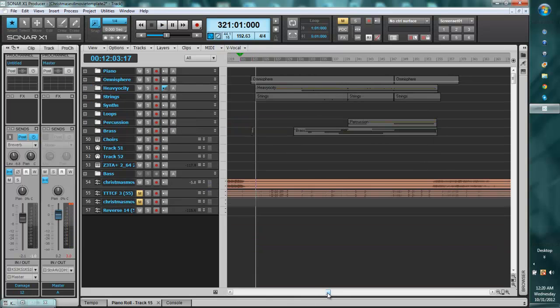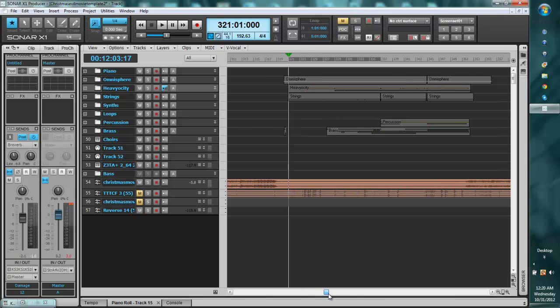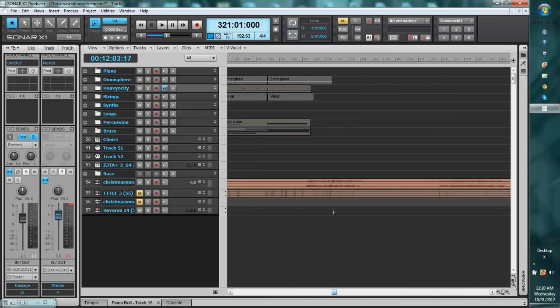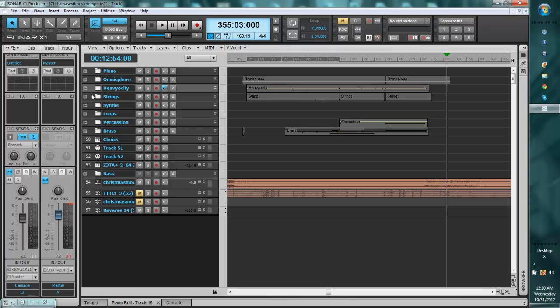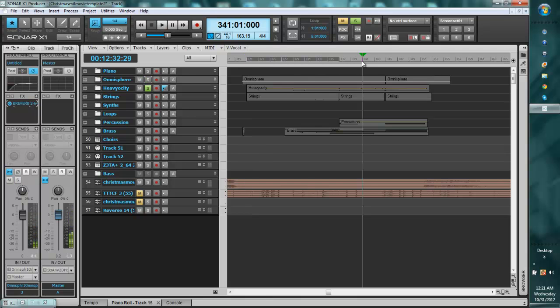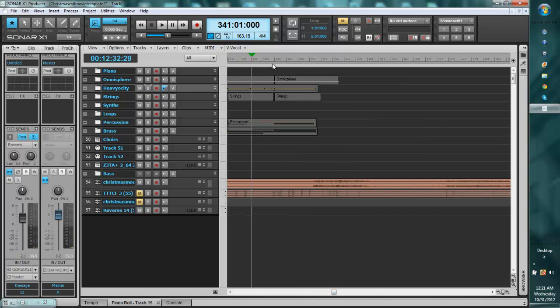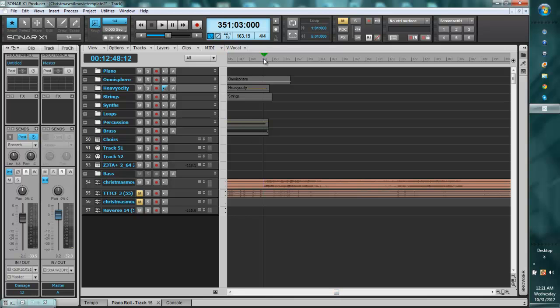All right, so that's how I use that particular section. Your very typical heavy action cue feel, and Heavyocity just contributes greatly to that. So that entire section. It sounds incredible to me. I mean, I personally love it, and I think it's beneficial to the feel for the score.